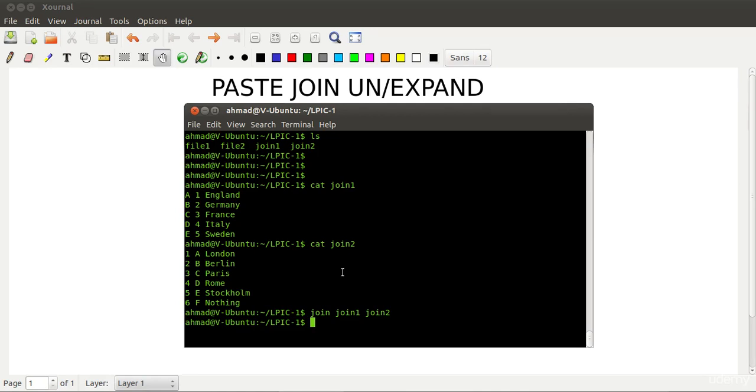So in this scenario what I can do is put some switches on the join command so that it knows which columns to select as the base or the criteria for joining the two files. So I can put in -1, so that it selects from file number 1 column number 1, then I put in -2, which signifies file number 2, and from this file number 2 select column number 2.